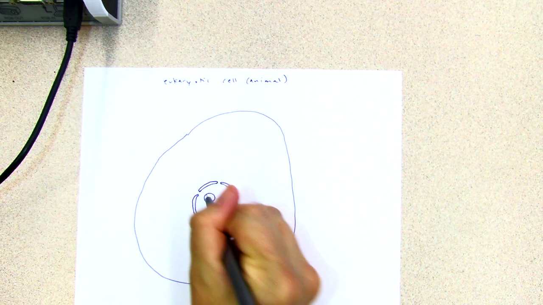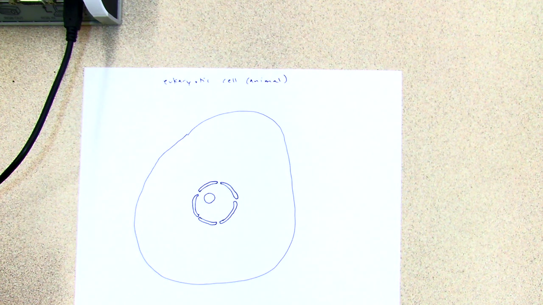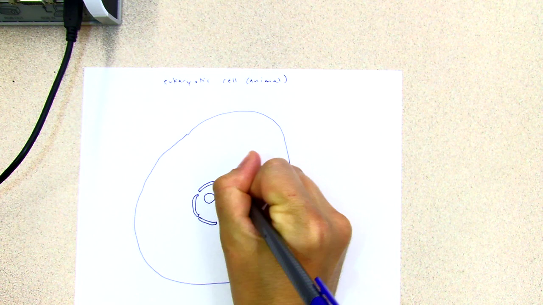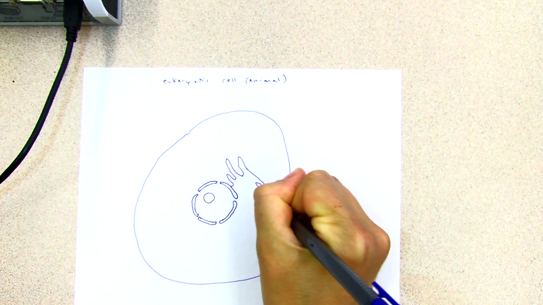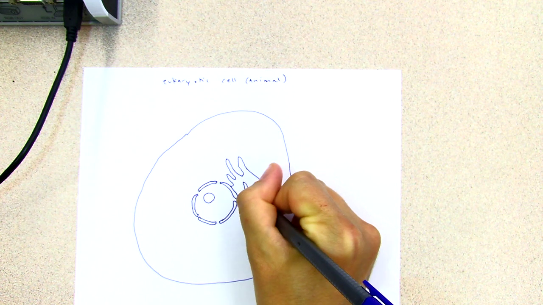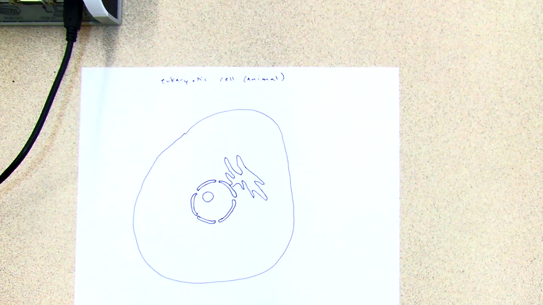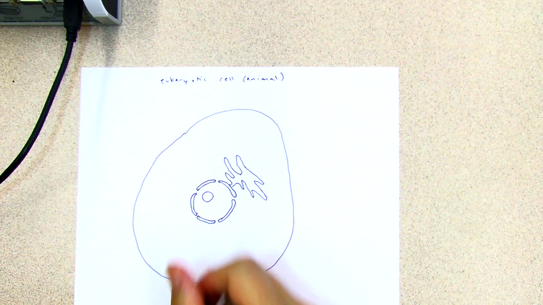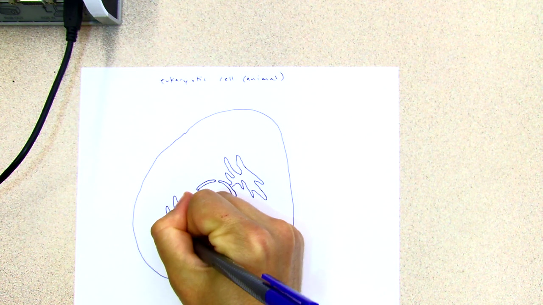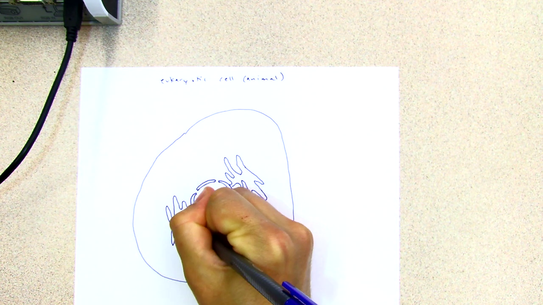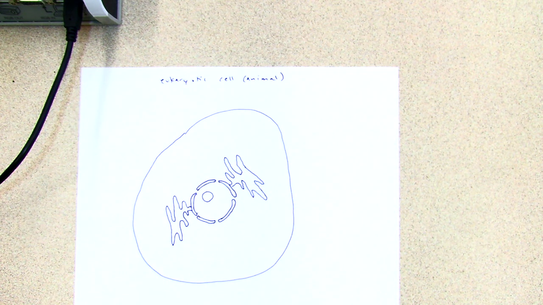I'm going to add this nucleolus, or nucleolus, they're both fine pronunciation. That's the region of the nucleus where ribosomal RNA is produced. I'm going to add some crazy squiggles here. Your squiggles don't have to look the same as mine. I hope you can recognize what that is becoming. And then I'm going to do a similar thing over here. Again, I hope you recognize what we are drawing. Okay, that looks pretty good.